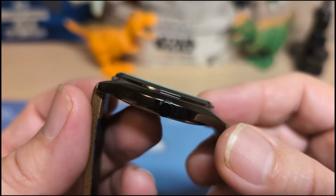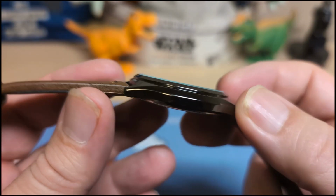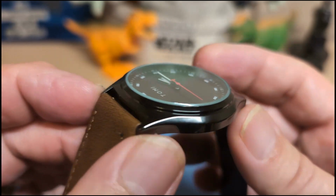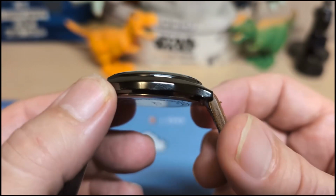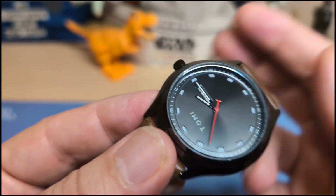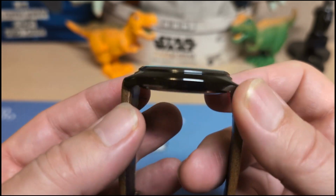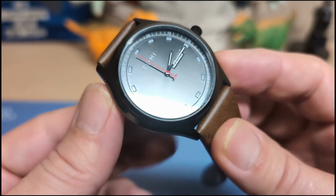Then we have this flat mineral glass crystal. And then we have the case. The case is obviously coated. I'm not sure what it's coated with, but it's just an alloy and it's black. But it's nice and thin, and like I said, the lug to lug is really short for a 43.